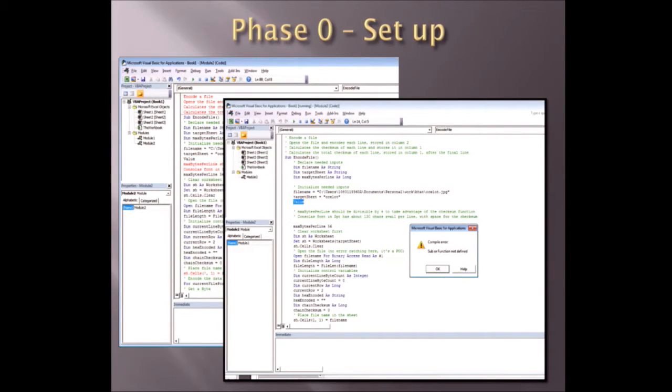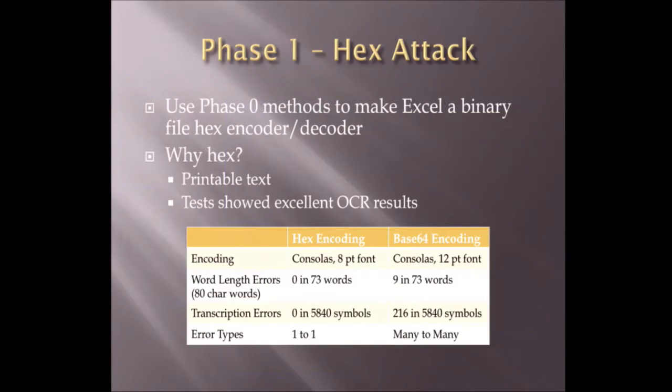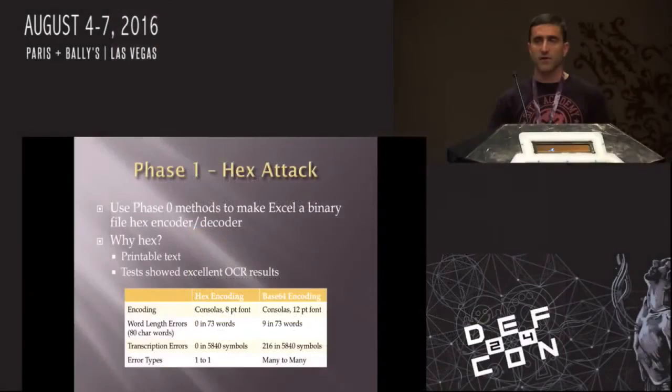Now, you could also type them. If you took out the comment lines, the hex magic stuff I'm going to talk about in a second isn't that long. It's only a few pages. But if you had a really long, complicated script, you could get it in this way. All right, so the goal is to use those methods I just talked about to make a script that will take an arbitrary file, encode it in binary, encode it in hex, and make it so you can print it out really nicely, and then take those to work and scan them.